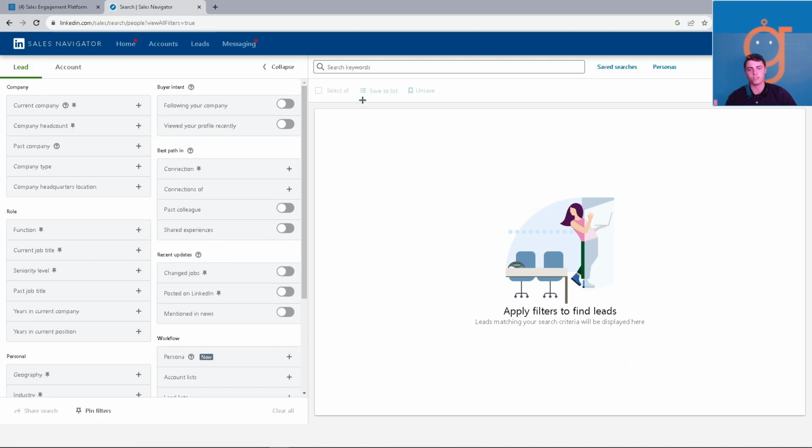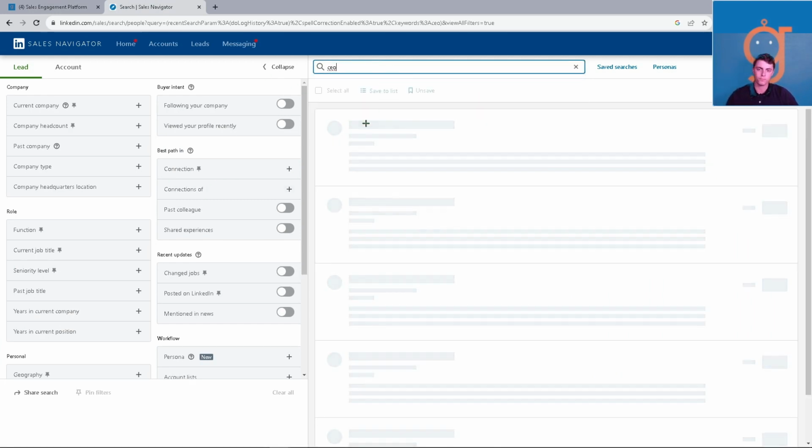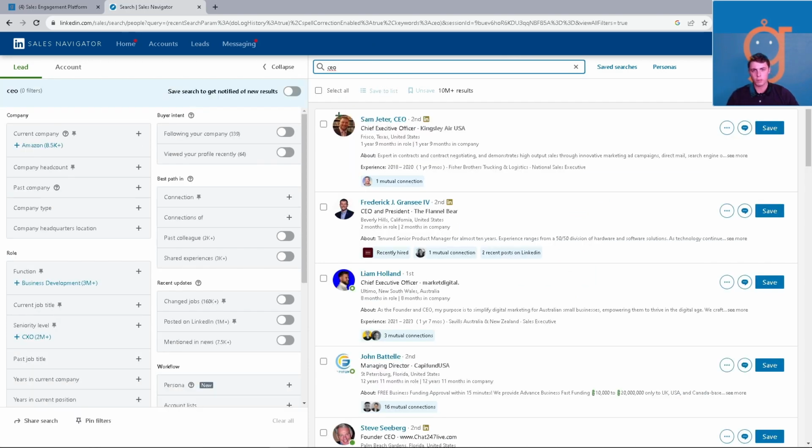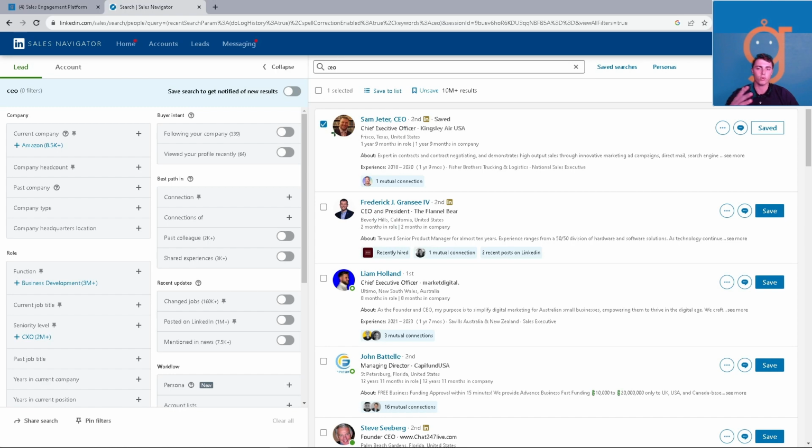Navigator list. This is if you're in Sales Navigator, and I'm just going to go ahead and put CEO so I can get some people up here. Say I added a bunch of people to one of my lists. Now, you'll see that I have a few here. What I can do with list URLs, and how they're different, is if I have a list URL and I upload it and I'm always adding new leads to that list.